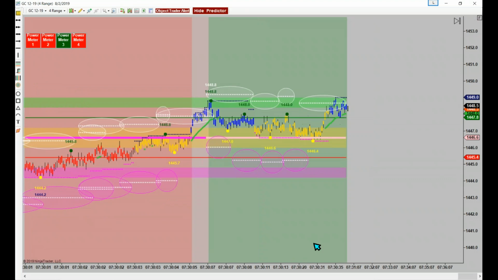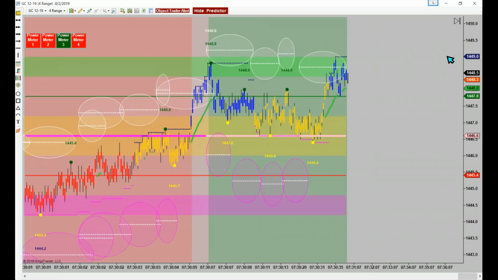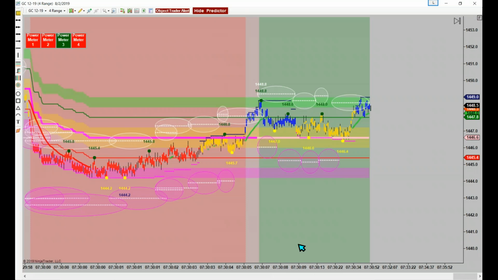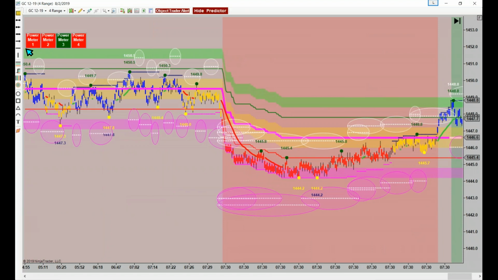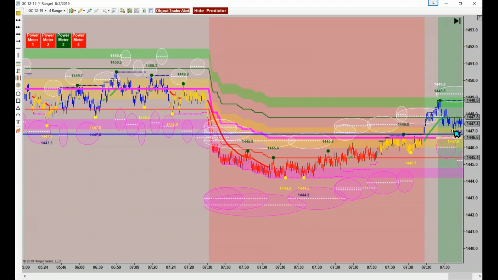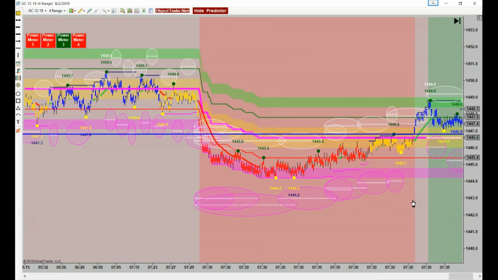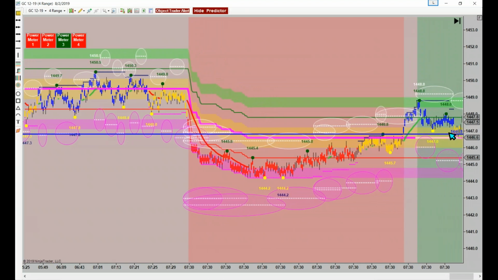But here is what Mindy's talking about, and I totally agree with her on this, because here's the thing. Let's say that you saw this in real time. You're saying, you know what? If they come down into this area, I'm going to be looking more than likely at a little long trade, right? So you draw on your chart. And what happens is, you get within like a tick or so, you might take that trade, and then, just real quickly, they're right back in your face. Okay? And that's something that obviously happens to every one of us continually.